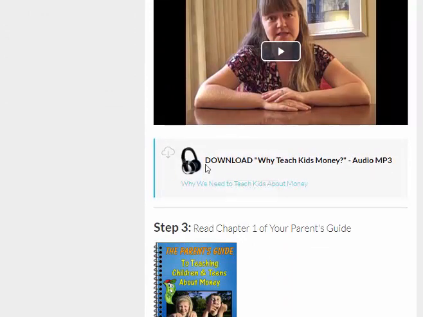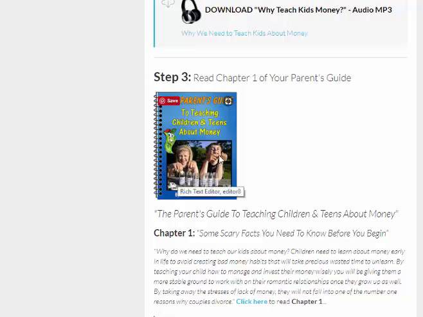Kartra allows us to have download links, so I chose to do that. You can also actually have audio right on the page. I chose not to do that for now, but I might consider it later. Putting an image in is really easy. I literally just copy and pasted it right in the text box, so that was nice and easy.